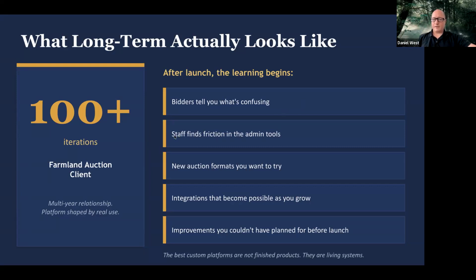Usually, though, it's the staff members, people who you have working for you, who are noticing some friction. And I think this is the point where a lot of companies, because they're so used to workarounds and not having the ability to modify their software, sometimes what we discover is that it can take a long time for the administrative staff to find their voice and to start speaking up about things that aren't working for them. And of course, part of this is habitual patterns. They've been trained, there's nothing that can be done about it anyway, so just make it work.